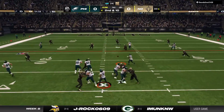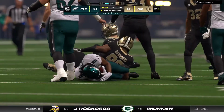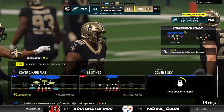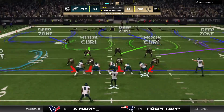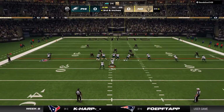Hurts. He's going to get that to Swift underneath. And they'll be inside the 25 now at the 24. And I like the idea here. Get the ball in his hands, even if it's in the passing game. 3 catches a week ago, and he does a nice job here to pick up yardage.